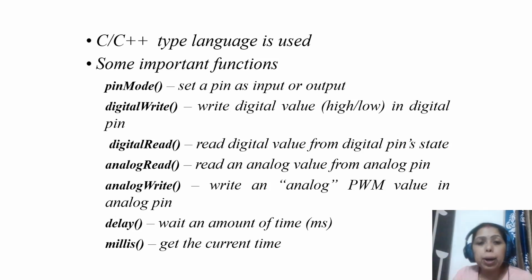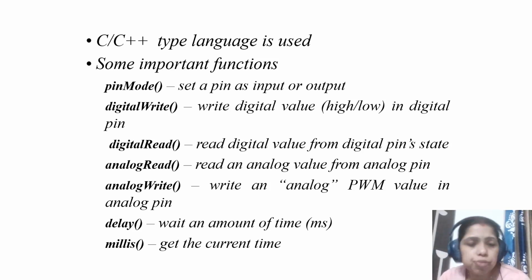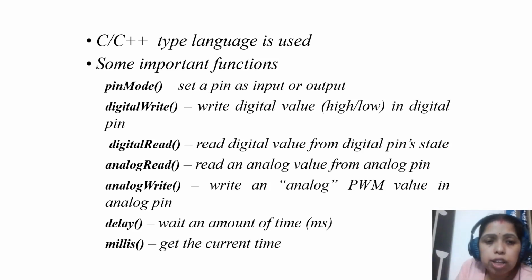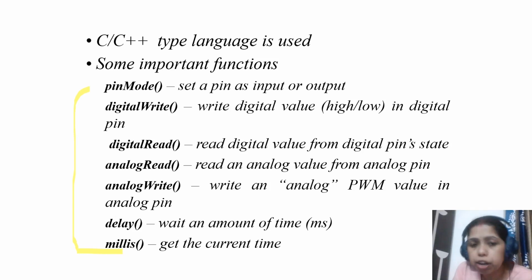So here, if you want to write the code in the Arduino program, you have some basic functions that are required. These are the commonly known functions. Apart from this, some other functions are there. In the coming lecture, based on the requirement and the program, I will discuss other functions. But all of these are the basic functions required if you want to write any kind of code.